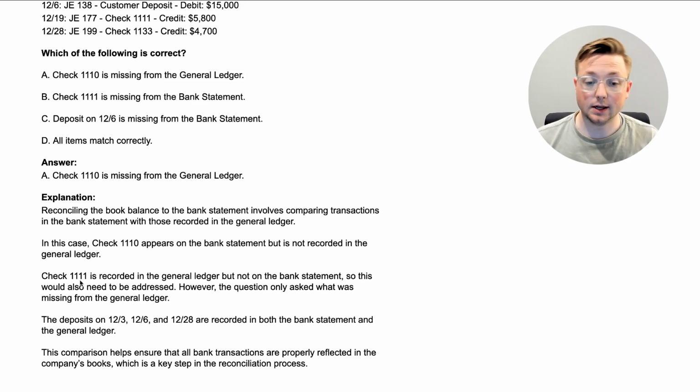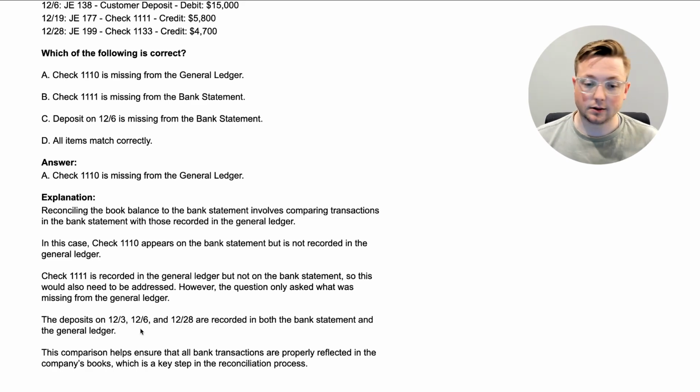Check 1111 is recorded in the general ledger but not on the bank statement, so this would also need to be addressed. In a full bank rec, that would matter. However, the question only asked what was missing from the general ledger. But you probably noticed along with me that check 1111 was included in the general ledger but not in the bank statement. So that's something you would need to pay attention to normally.